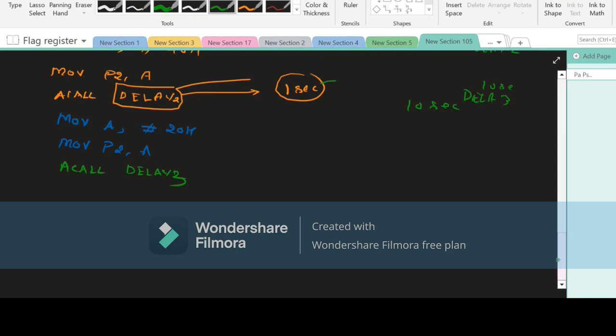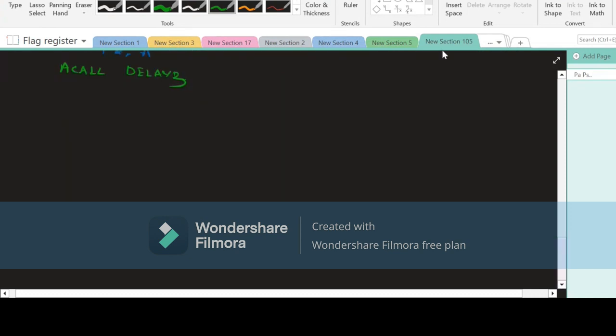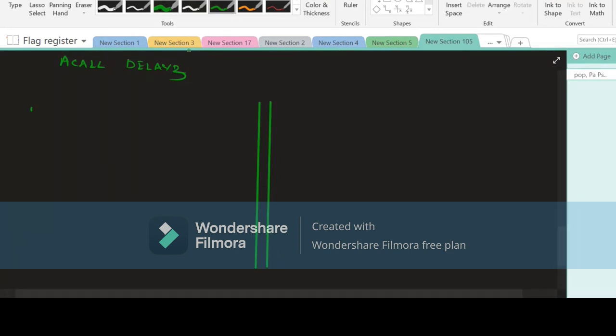I will write 2 subroutine programs. One subroutine program I will write to create a delay of 10 milliseconds. The other subroutine program I will write to create a delay of 1 second. So both programs will be similar. But I am going to create a delay subroutine. How to write a delay subroutine for the case? Now I am going to create this delay subroutine.